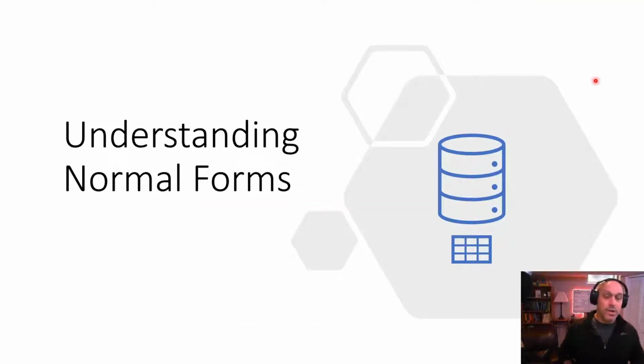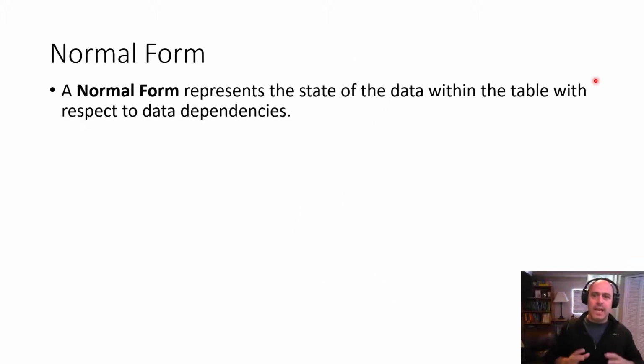All right. We got our key dependencies, our non-key dependencies, our partial key dependencies, and our transitive key dependencies out of the way. So now it's time to really focus in, really hone in on these normal forms. A normal form is a representation of the state of the data, okay, with respect to dependencies. It is a check that you put on the data within the table and you say, does it pass this dependency or does it have this dependency? And based on that, you label the data as a certain normal form.